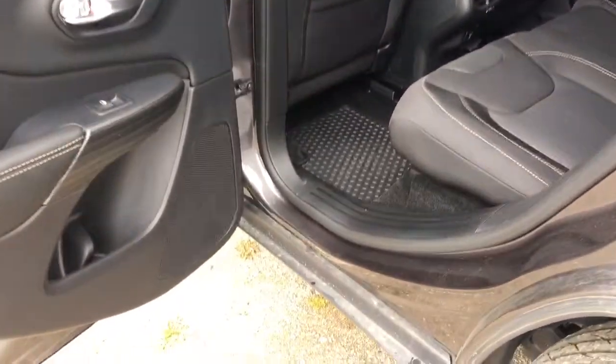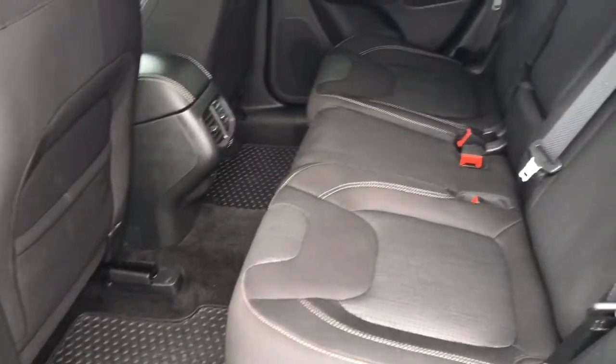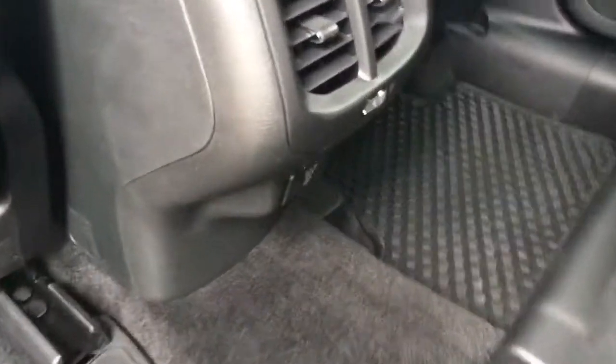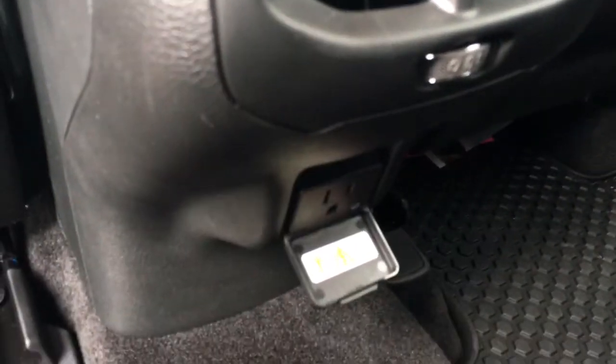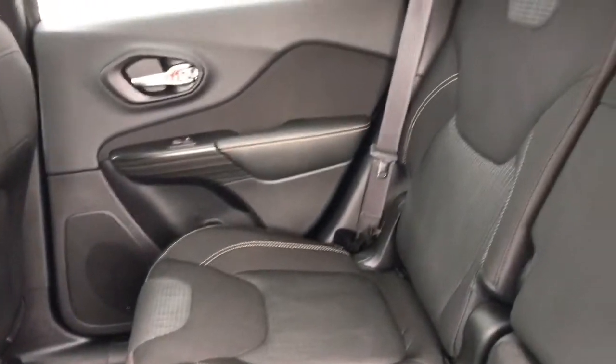Getting in the back seat, we have this nice wide opening with 90-degree angle doors giving great access to the back, especially if you have children. We have storage on the back of the seat with your all-weather floor mats, and down here is a 115-volt outlet — great for any smaller plugins that need that kind of power source. We have all your child safety locks and anchors with three-point seatbelts on all three seats. In the center, fold it down and we have a little armrest with two cup holders.